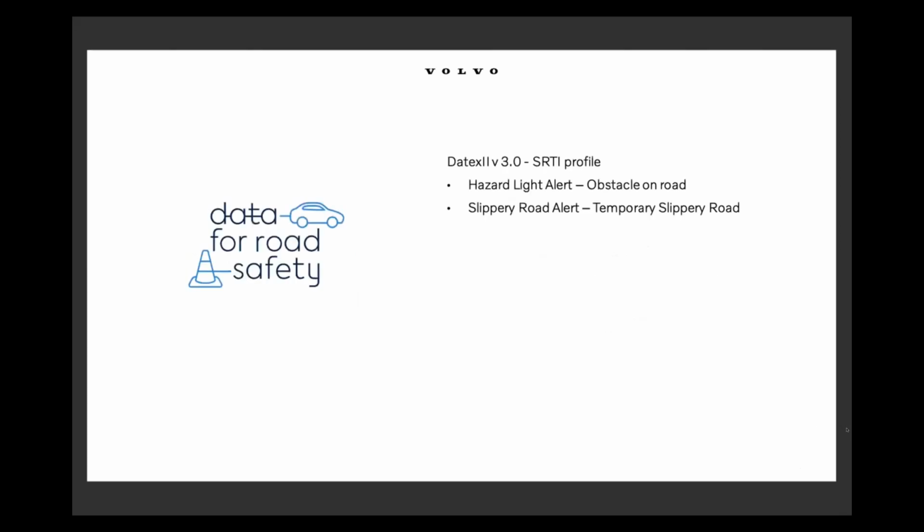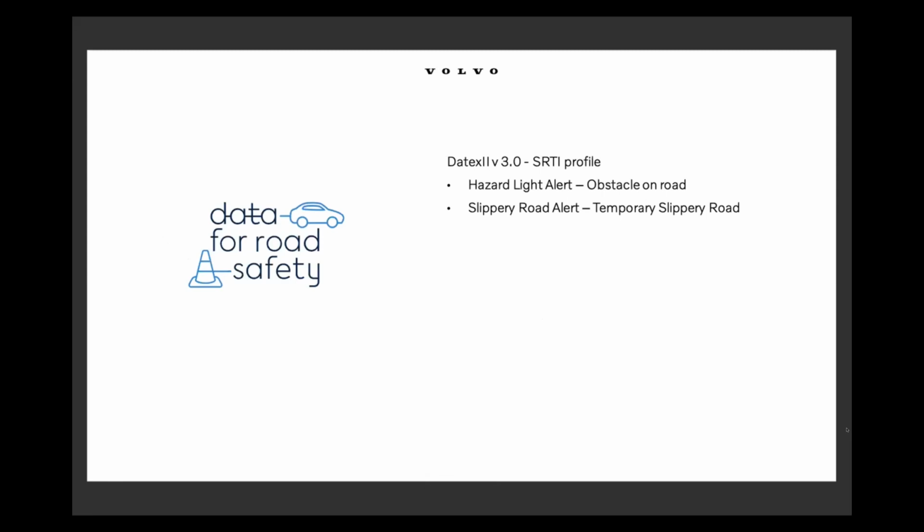Then we're also participating in the Data for Road Safety collaboration, and here we are exporting our connected safety data, the hazard light alert and the slippery road alert, using the SRTI profile that was formulated with help from this ecosystem. I've also added the mappings here to the SRTI profiles.